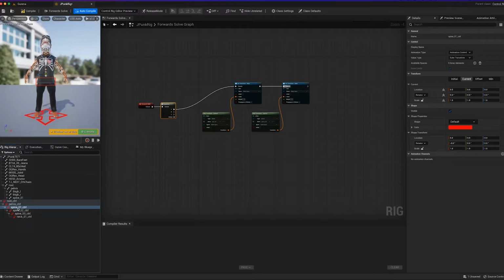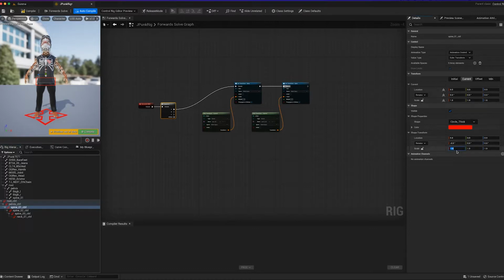Okay, so from memory, we click on the item that we want to change the shape of, and we come to the right. What have you got the spine bones as? I have it as a circle thick, and it's 8 on the scale.